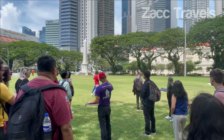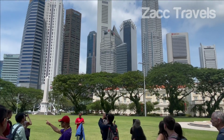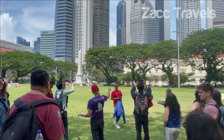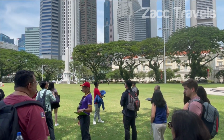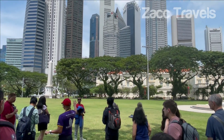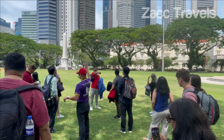And it's good to take a picture of this as a background because of the greeneries in front. Yes, many of the trees over here are more than 100 years old and they've been protected as heritage, which means that you cannot tear them down. And the yellow building in front over there was completed in 1867 as the government offices. So if you take a picture like this, I love it because number 1, the greeneries, number 2, the old heritage building in front, number 3, all our towers of commerce and finance.